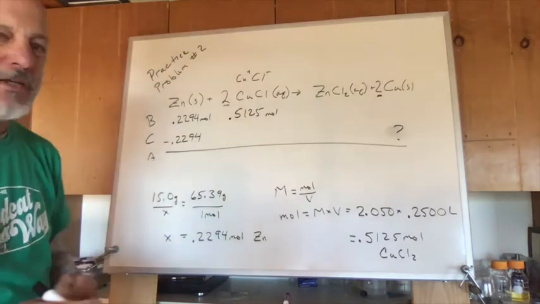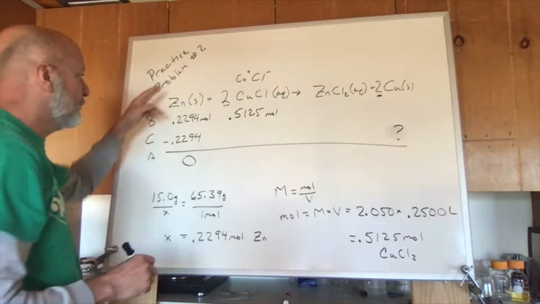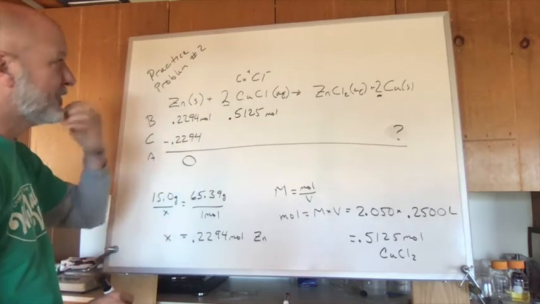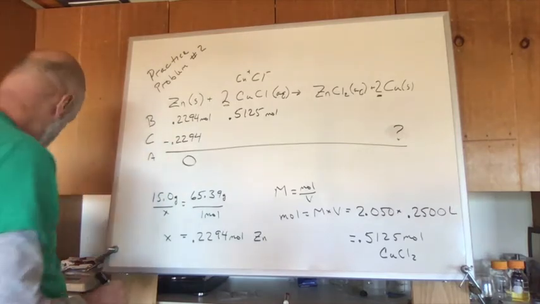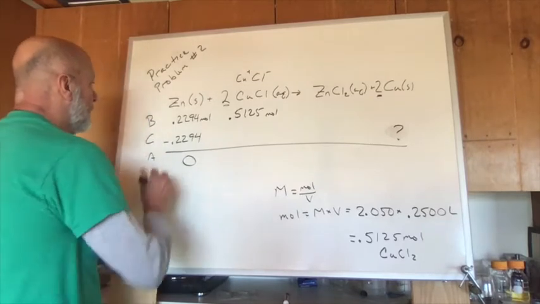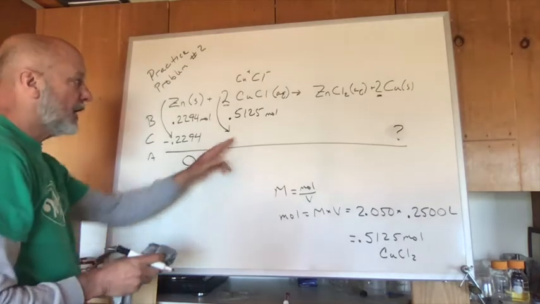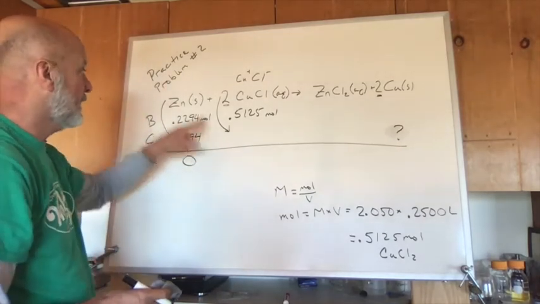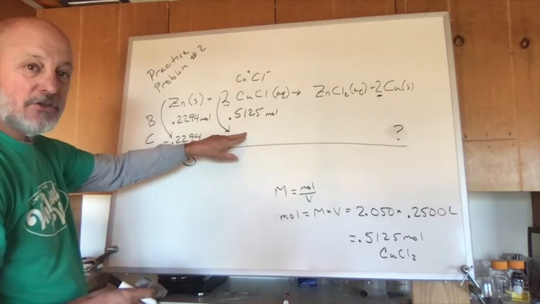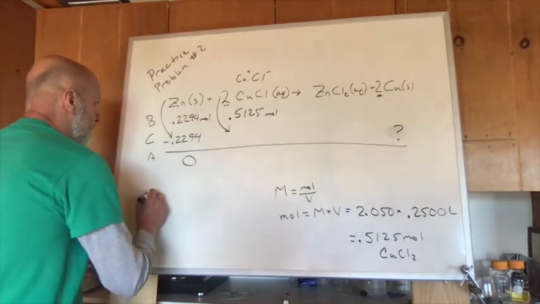Let's do a double check on that. If I determine that the zinc runs out and it goes to 0, let's double check, because it's going to help me. I'm going to need this anyway. So let me erase this to make some room. Let's figure out how much of the copper chloride I'm going to use. I should find that there's going to be some leftover, right? If I determine that this is my limiting reactant, the one that runs out, I better make sure that this one is going to have some leftover. It has to, right?